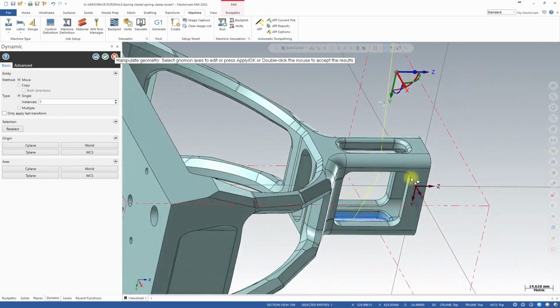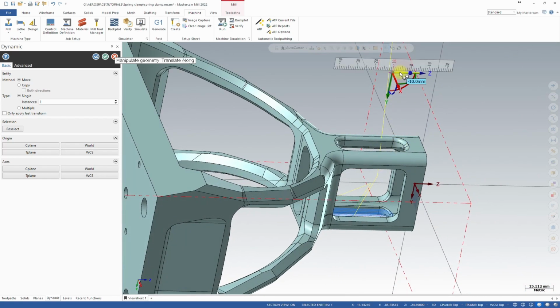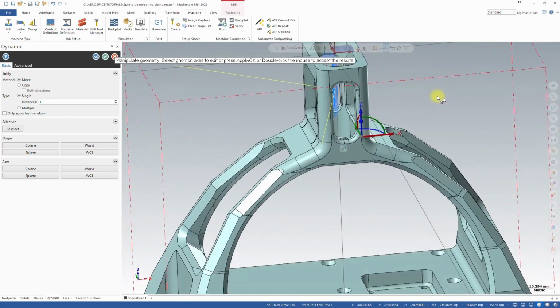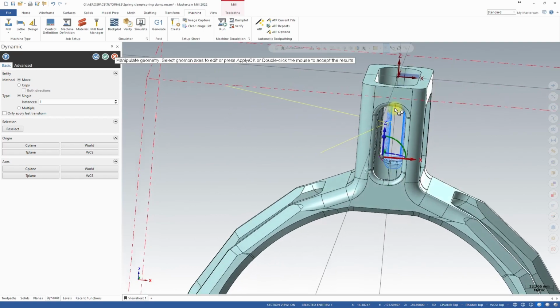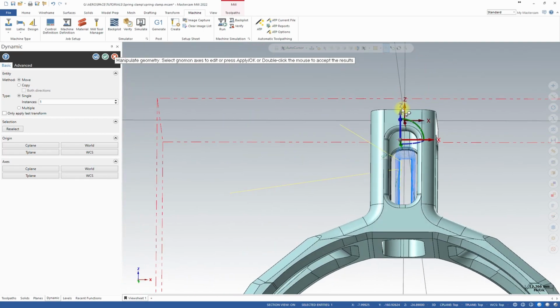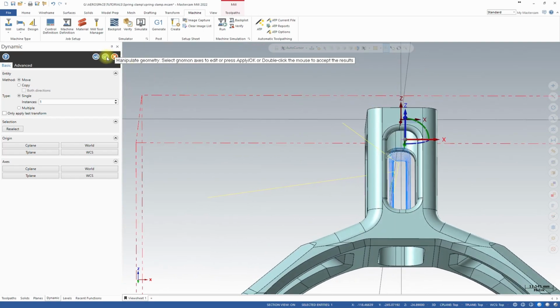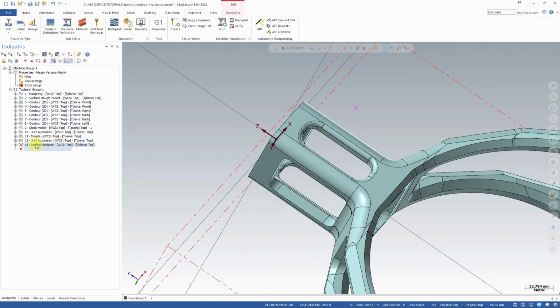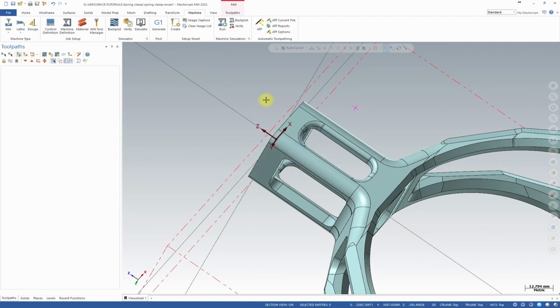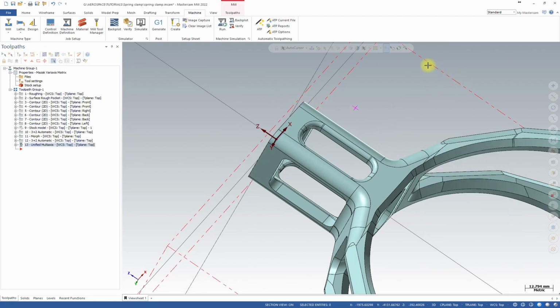So we move this point 50 mil away from the surface and then 10 mil down. Okay, and that looks okay for me. So I'm going to click OK, and it will automatically update that. So if you regen the toolpath, you'll see the result.